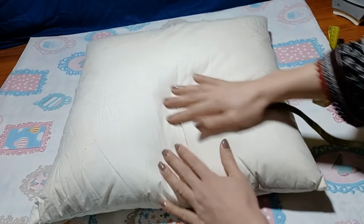So first, prepare your workspace. Find a flat surface to work on, such as a table or cutting mat, ensuring there is enough space for your fabric. So before cutting your fabric, lay your fabric flat on the workspace, smoothing out any wrinkles. And before cutting, we will need to cut a selvage part first.